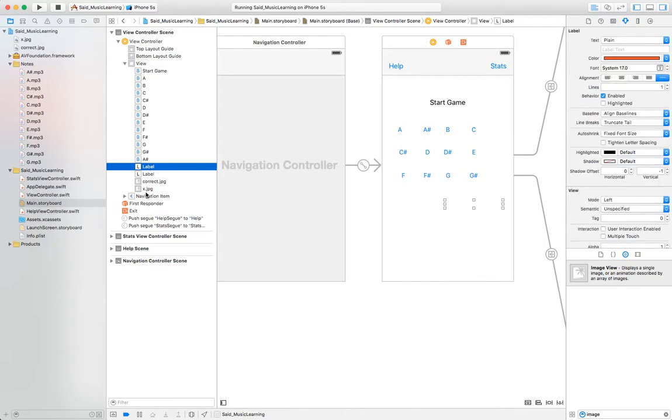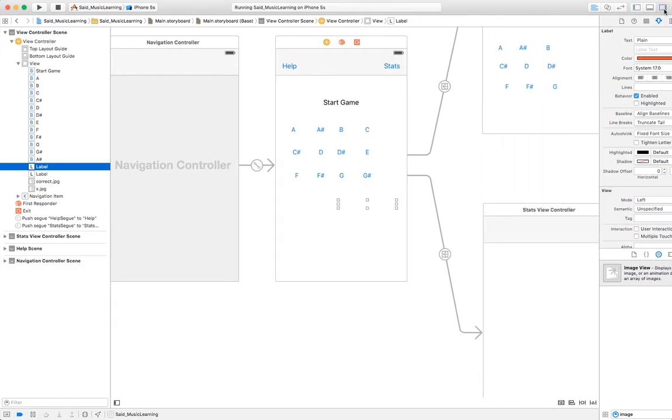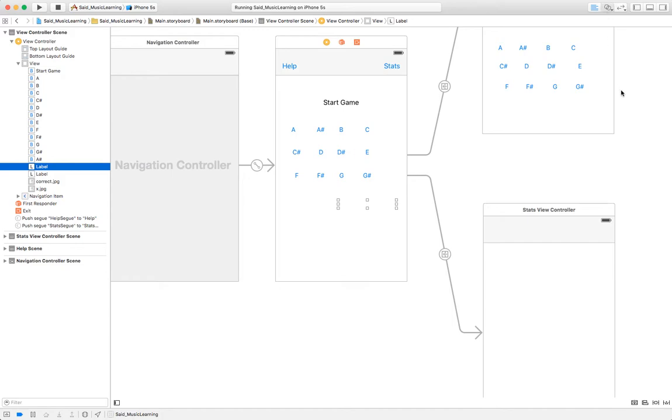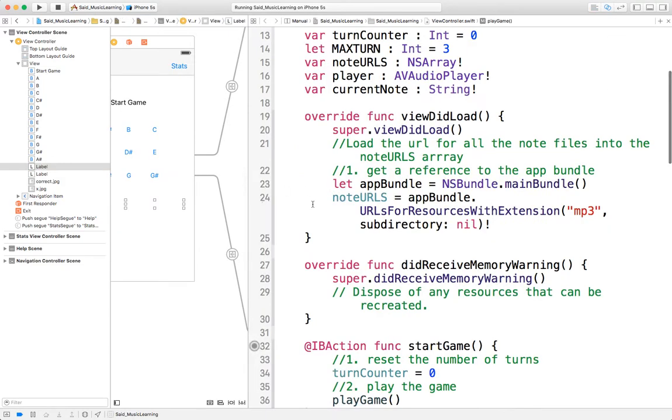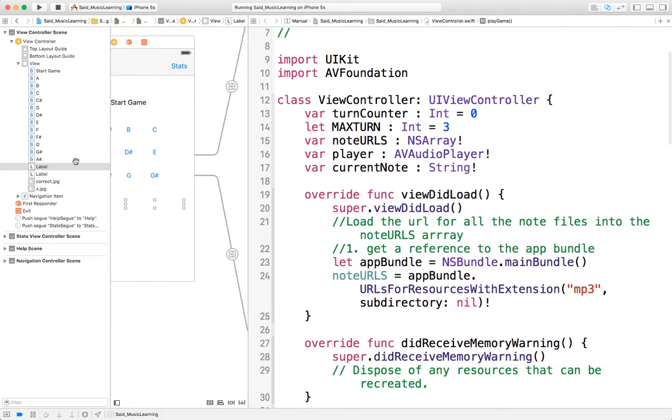So the next step is the two labels and the two image views. We need to connect them as outlets. So I'm going to hide these two areas and bring my assistant editor. And I need to connect the first label and connect that as an outlet. And we'll say this is the answer label.